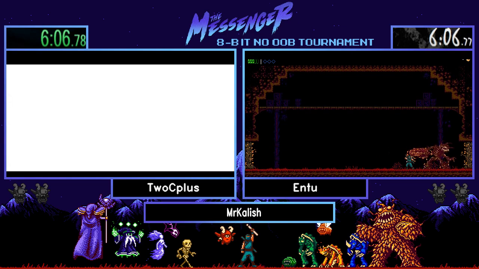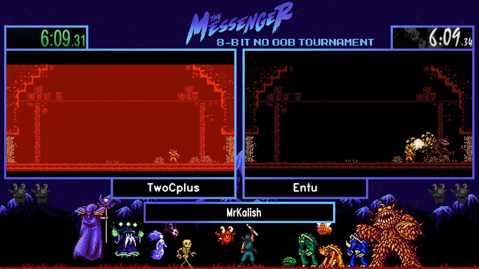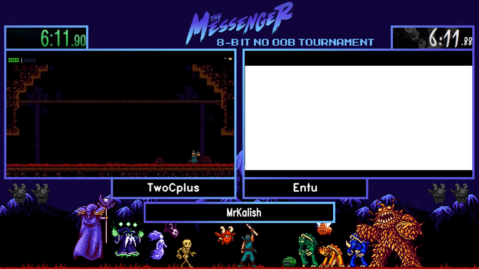2C getting the first cycle very easily. Entu coming very close to not getting it, but he does pull it off. Good job, both of you.